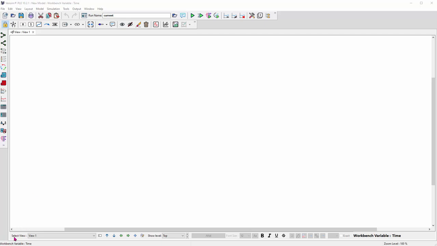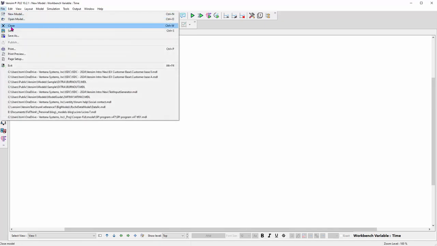Down at the bottom are a bunch of properties for diagram elements, like setting the font and color and creating multiple views. And then finally on the left here is what we call the analysis toolbar. Again, we'll work with these in a couple of minutes. These are for inspecting the structure of your model, plotting graphs of its behavior, tables, and so forth. So, if you don't have a clean model here, you can close the one you've got and say new model.